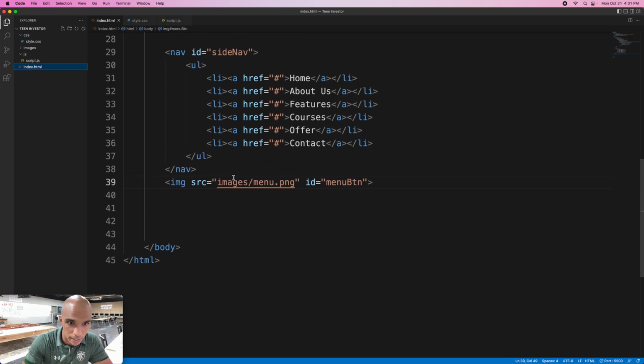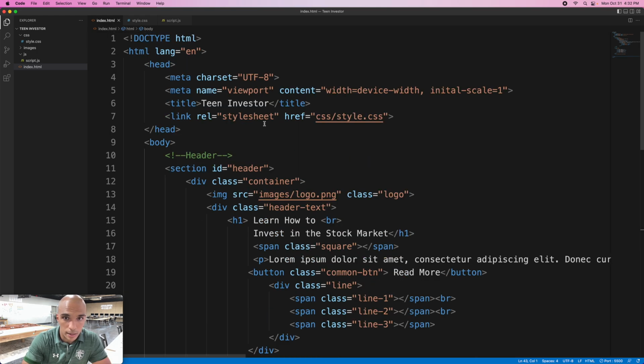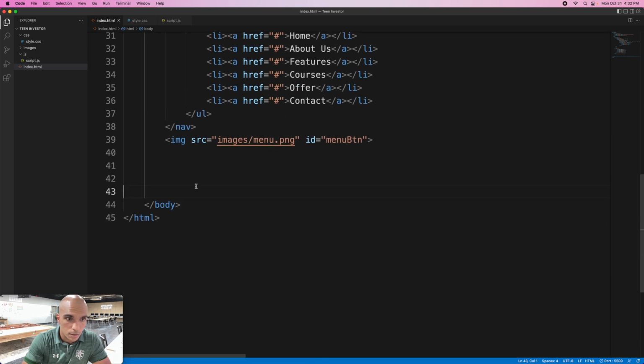And now at the bottom of your HTML, this is where you want to put your script tags. Like here, we link our CSS at the top. Our JS, we want to put at the bottom.